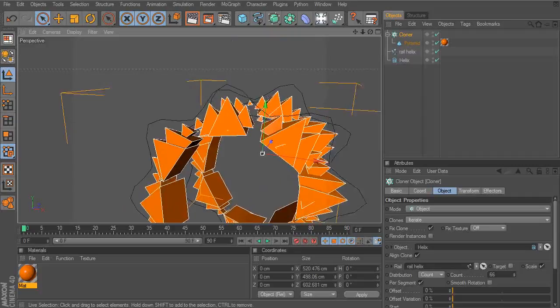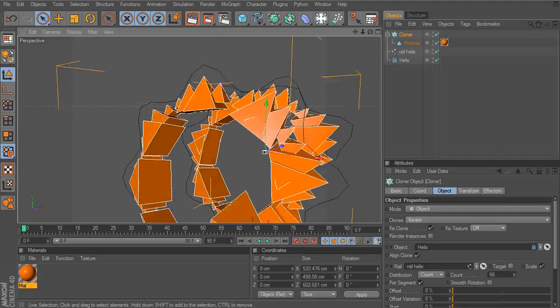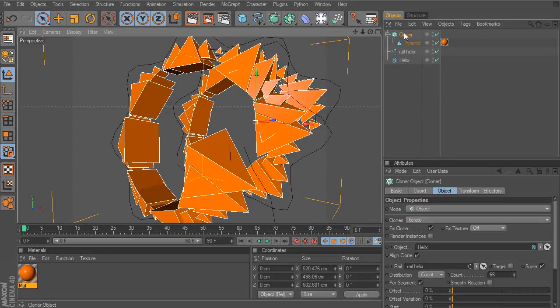So essentially, any place where this rail gets close to my clones, you can see the objects or these clones get scaled down really, really teeny tiny. In these places where the rail actually gets further away from my clones, you can see that these clones actually get larger.